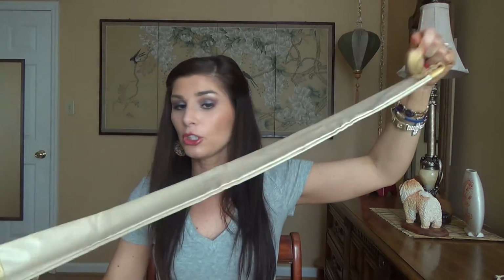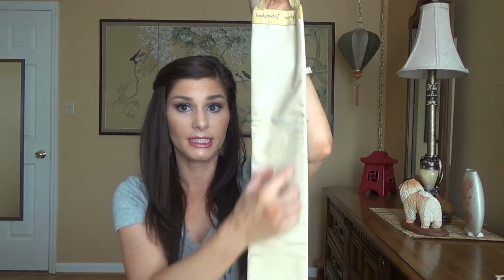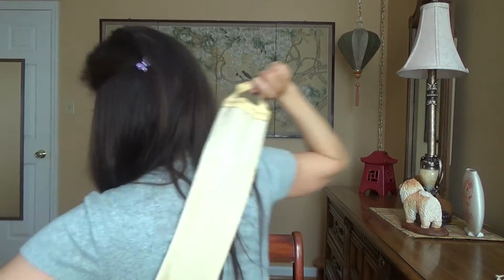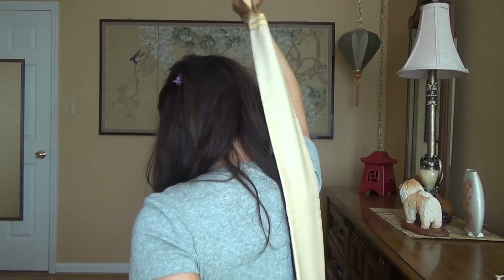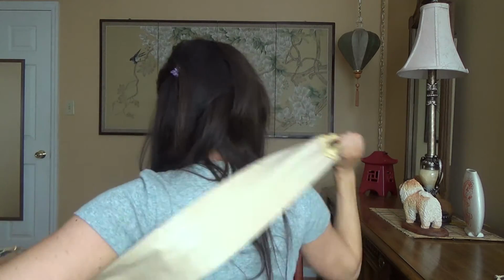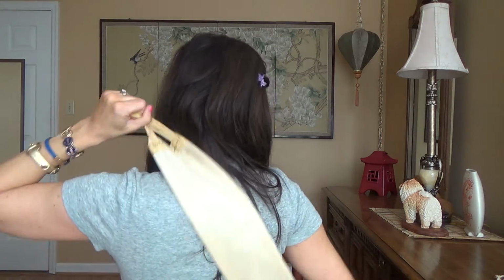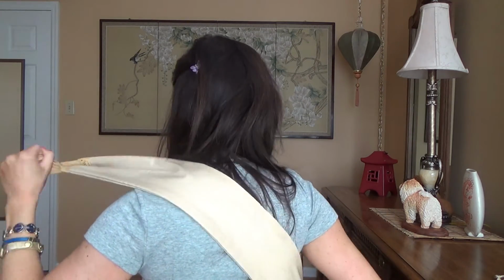So what I like to use is my Body Buddy. I got this from Amazon, and all you do is you put the product on here. So do two pumps, and then you're gonna take it, and let's see if you can see that. Go ahead and do your back with this Body Buddy. So you'll do this part, and you can even do your lower back like this with it as well. And then go ahead and do the other side also.